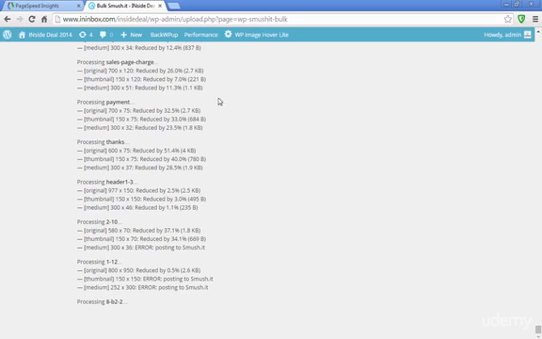Just one last note here. Once you've compressed all of your images with the Smush It plugin, you want to delete it. It can actually slow your site down if you keep it on there. Now, if in the future you've uploaded a number of new images and you run your test through PageSpeed Insights or on webpagetest.org and you feel like your site has slowed down a little bit, then download the plugin again, run it again, compress your images. Maybe it'll find some new ones that could be a little bit smaller, and then delete it again. But it's not a plugin you want to keep once you're done with it.